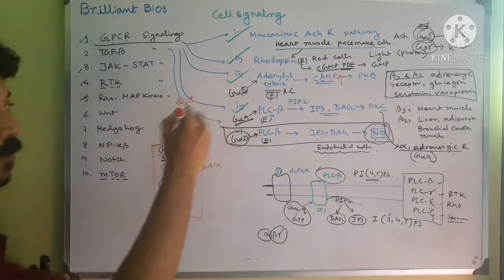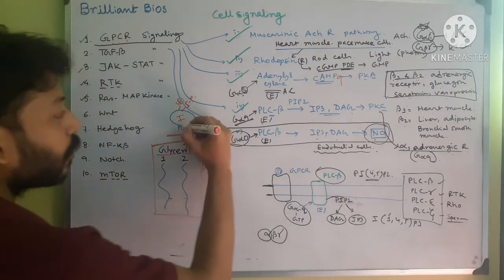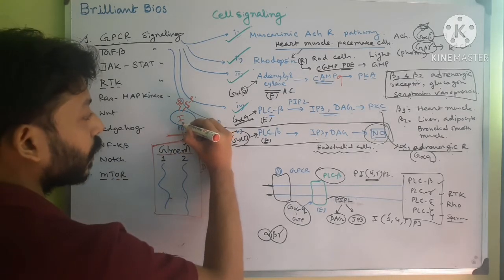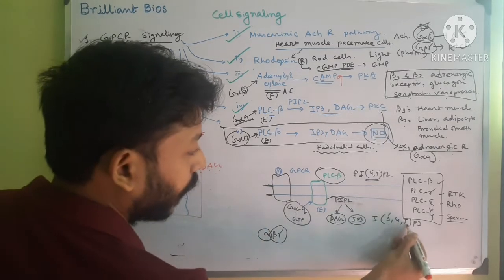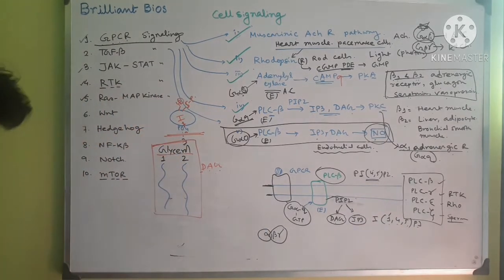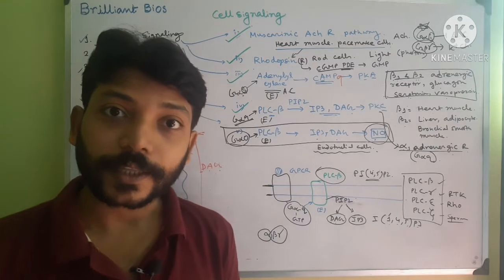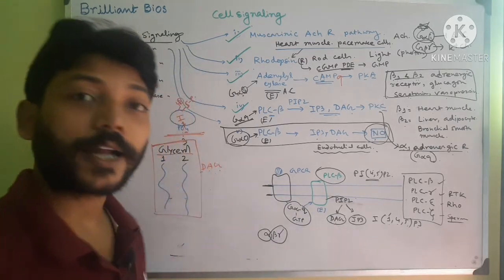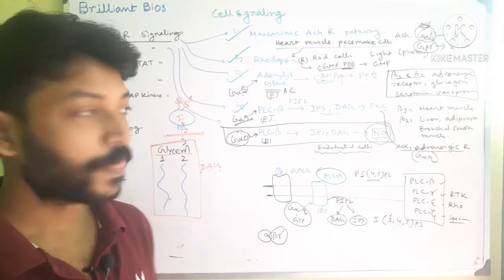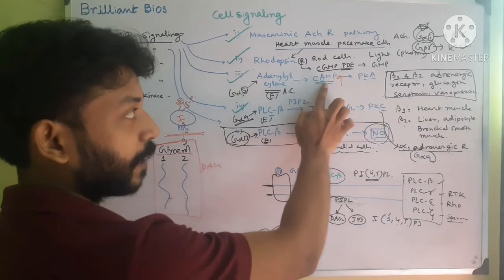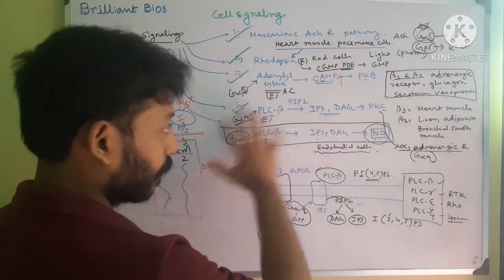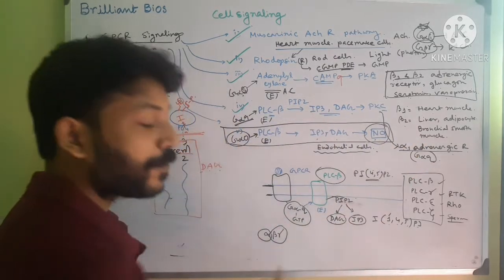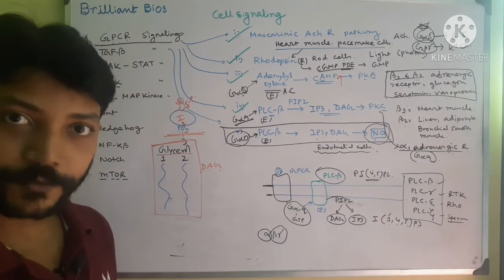Okay, the 4 and 5 positions are already phosphorylated, and the inositol is attached at carbon 1 with this phosphate. When this phosphate group is cleaved, it produces inositol 1,4,5-trisphosphate, that is IP3. So these 2 are second messengers. Here cAMP is the second messenger. Here cGMP is the second messenger. In this pathway, DAG and IP3 are the second messengers, and they perform different functions.